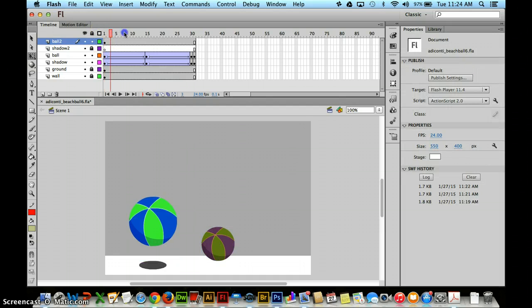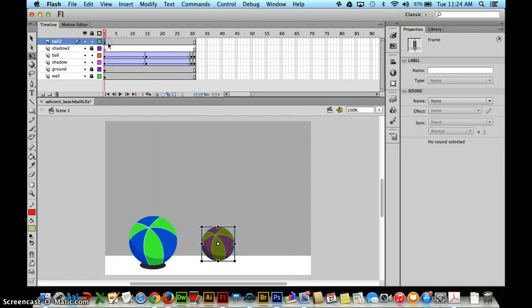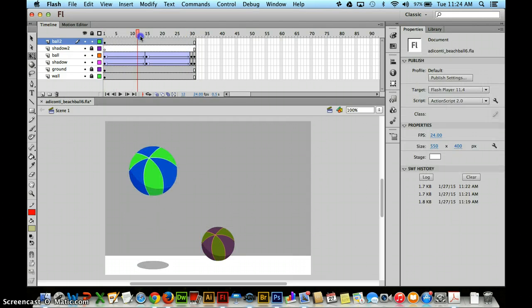Now, just to review, the first ball gets its height at 15, that's half the frames. Then it comes back down on 30, and then it compresses. So these two frames show it hitting the ground again and then compressing. Okay? I'm going to take our new ball here, and I'm going to have it bounce twice while the bigger ball bounces only once. Does that make sense?